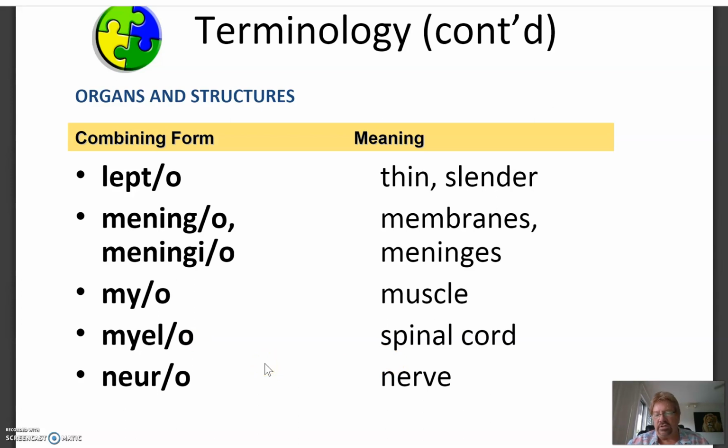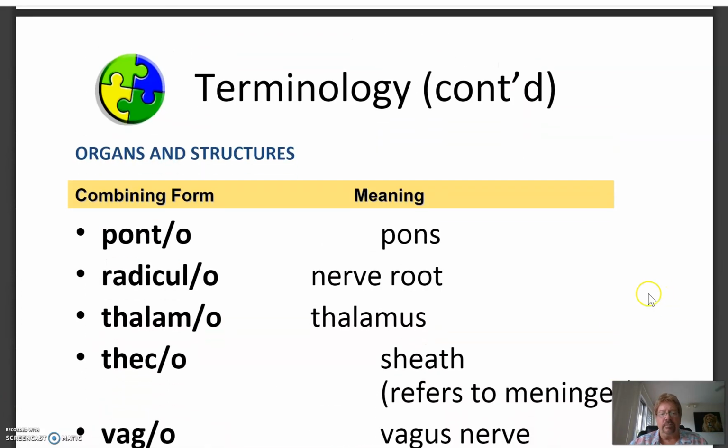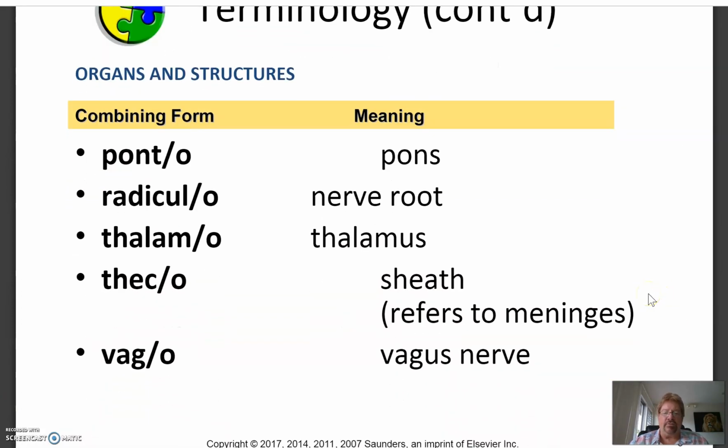Why do you say, Dr. Thomas, why? Why did they name it the same? Your guess is as good as mine. Very important, put a star by it. Neuro is a root word for nerve. Okay, again, they're just tossing this stuff out at us, but that's okay.